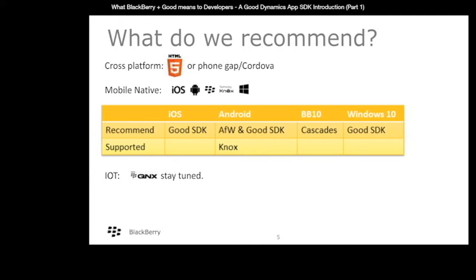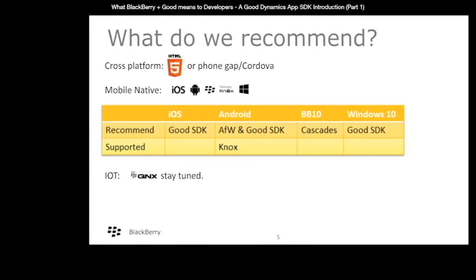For iOS, the Good SDK is by far the market leader in the marketplace. When BlackBerry was just BlackBerry and we had just Secure Workspace, Good was still the market leader in iOS. There's good reason for that, pun intended. It is by far the best and most secure environment for building and deploying applications on iPhone, on iPad, and so on. Recommended, and as a strategy going forward, take a look at it closely.